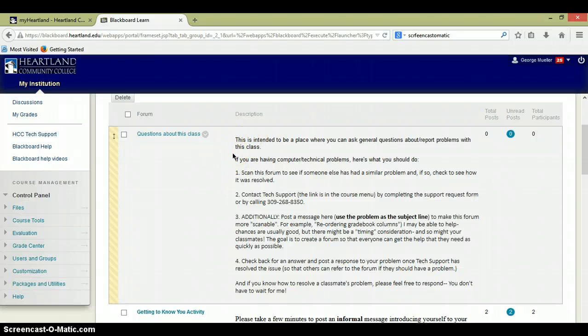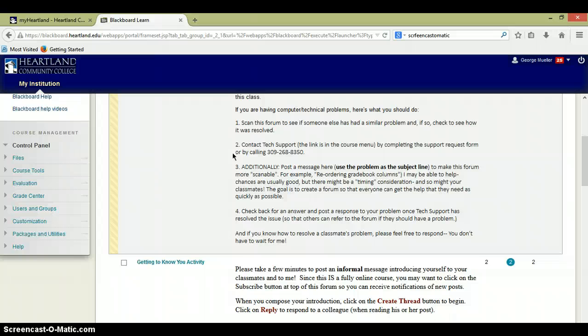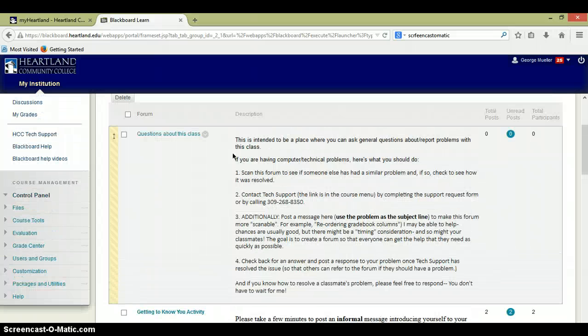It's not a great place for technical questions. I am not a computer expert. In particular, if you are a Mac user, I know nothing about Macs at all. I'm a little bit more knowledgeable about Android devices and about Windows, but I'm not a great person to help you with those tech problems. Class problems, on the other hand, I can help you with. So if you're having trouble getting into a quiz, or if you've got a quiz that seems to be broken or something like that, feel free to contact me. I really do want to be contacted.